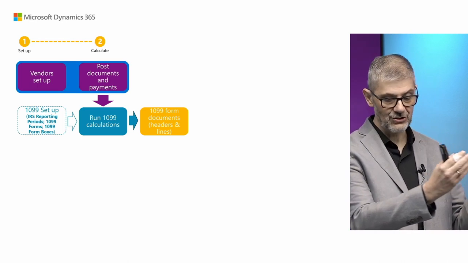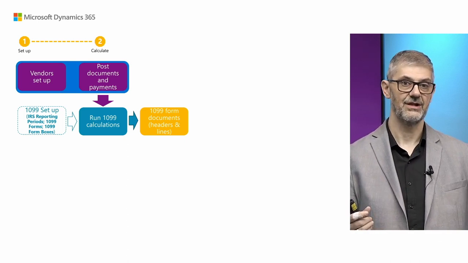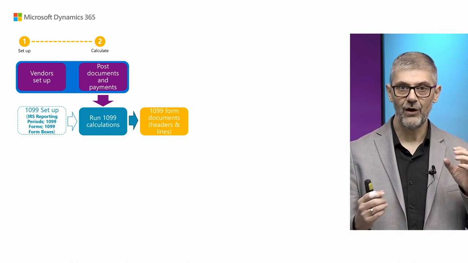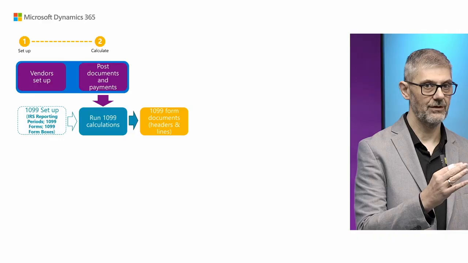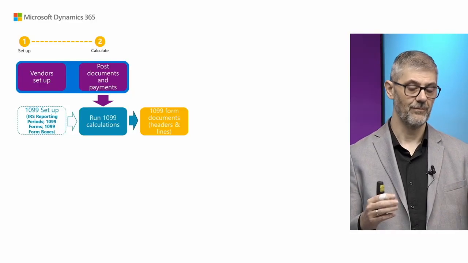We are taking information from setup. Now we still have setup, the 1099, actually the IRS setup, but what do we have there? Now we have IRS setup with different periods, so you can have different setups for one year, another year, next year, so you do not need to update, and if you forget to calculate something from a previous year, you are not in trouble. Now you can have all this reporting information in parallel. You just need to choose what is the active year for you. Then we have the 1099 forms, form boxes, and everything.